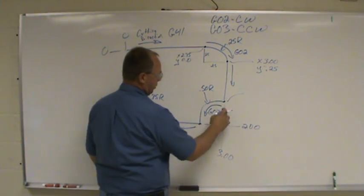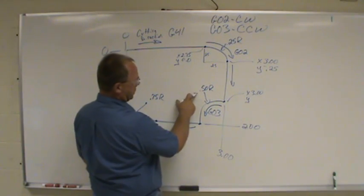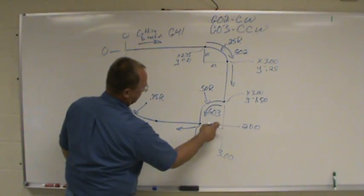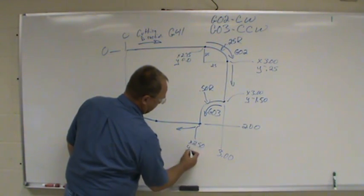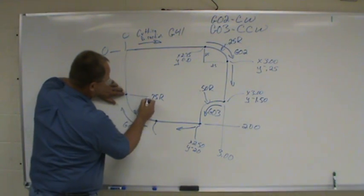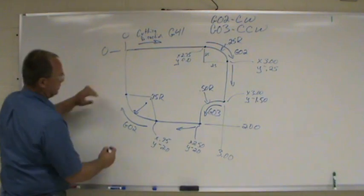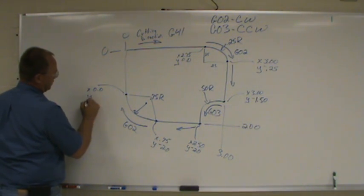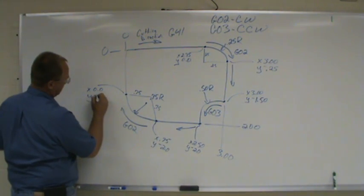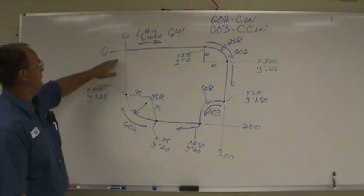Okay? But I'll just go through the whole print. This is going to help you out later. I'm going to go through the whole print and do the same thing. This here, X is still 3. Y, you got a 1/2 inch now, is going to be negative 1.5. This point is going to be 1/2 inch from here to here, so X is 2.5. Now Y is going to be negative 2. Here's our 0. Now we're 3/4 of an inch. So you got X 0.75, Y is still -2. Up here, X is going to be 0. Y is going to be 3/4 of an inch from our 2 inch, so that's going to be -1.25. Okay, so now we have all of our points.